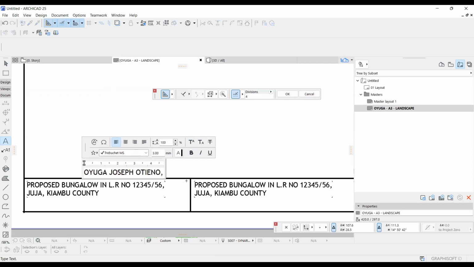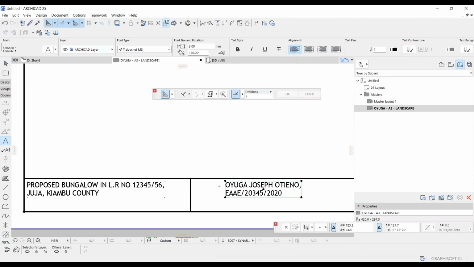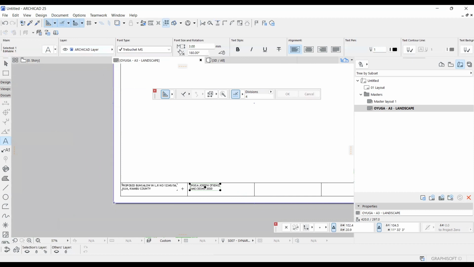And I have a registration number, so maybe EAAE stroke 2346 stroke 2020. Again, I know that will never change. That's why I'm putting it in the master layout.